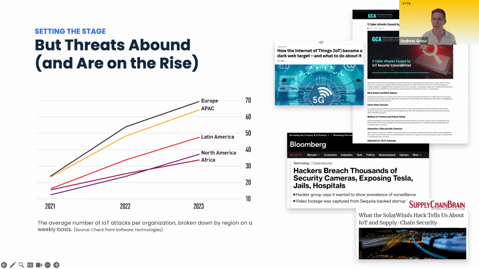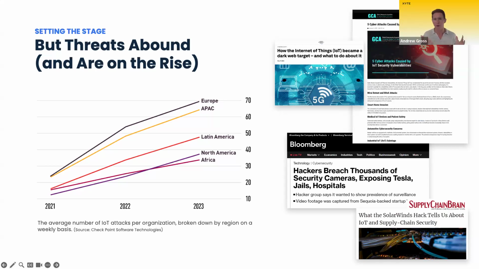And they're separated, of course, by region. It's a pretty alarming number as you're seeing an average of 55 attacks per week per organization around the world. So although you clearly need and require an IoT strategy, as you'll be missing out on business, if not going out of business without it, you have to be smart about it. And you have to continue to ensure that the risk does not outweigh the value that you are bringing.